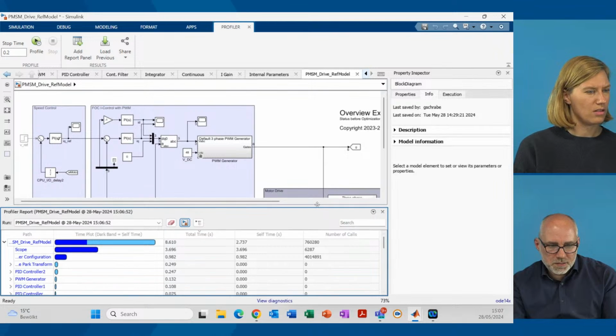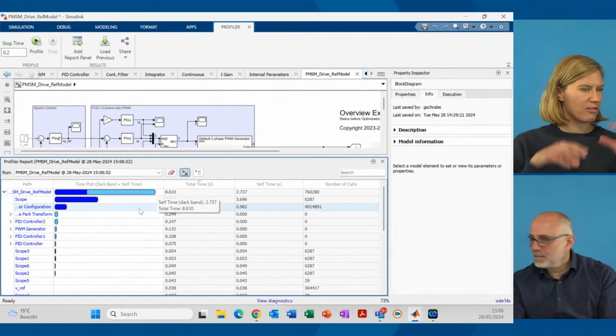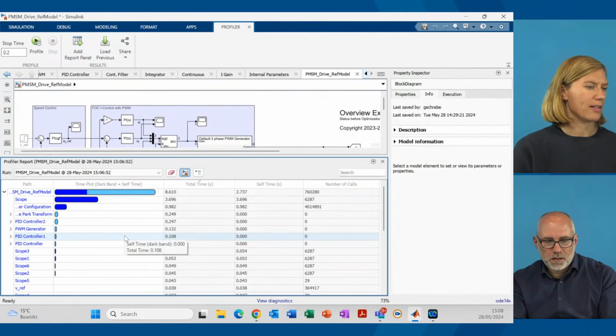And what you see here is the total model has an execution time for that short moment I executed now of 8.6 seconds. And we have always a self time and the complete time of single blocks or subsystems. And for example, what does it mean here? 8.6 seconds is the complete execution time of the model, and 2.7 seconds is the self time only on that hierarchy level. And if we sum up all the other blocks, we will fill up that light blue bar here. So this would allow you to compare which parts take longer and which take not that much time.